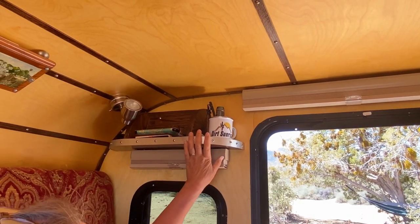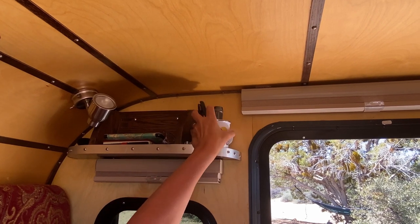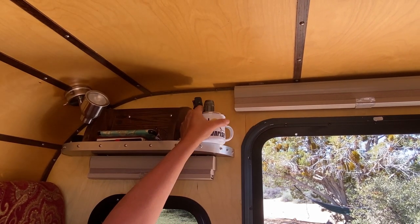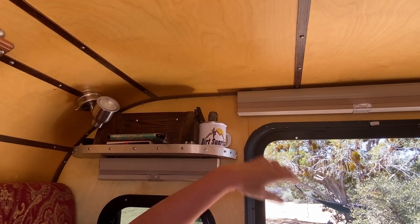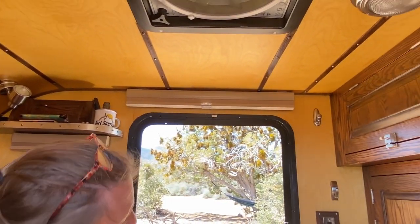We each have a shelf with plenty of room on it to store Kindles and glasses and various whatnots, keys and flashlights and all the stuff you might need. We have a headboard.